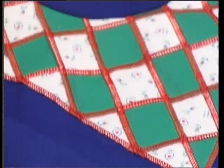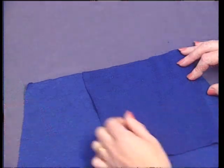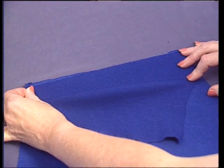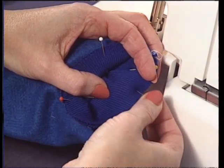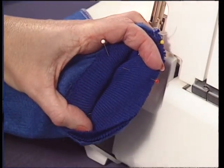Ribbing is used for cuffs and bands on leisure and sportswear. For most garments, ribbing should be cut 1/3 smaller than the garment it's being attached to. Seam the ribbing ends together. Divide the ribbing into quarters and pin it to the garment.